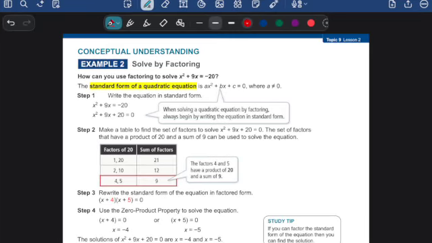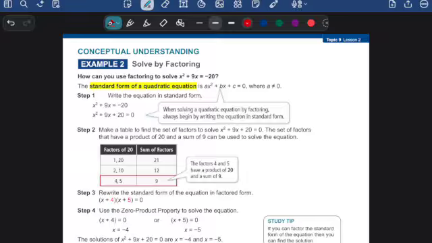So if you start with a quadratic equation in standard form or it's not yet factored, just think back to our factoring rules, how we factored it into two binomials. We always want to take our quadratic equation and get it in two binomials or two products, two parentheses that we can then use the zero product property, set equal to 0.